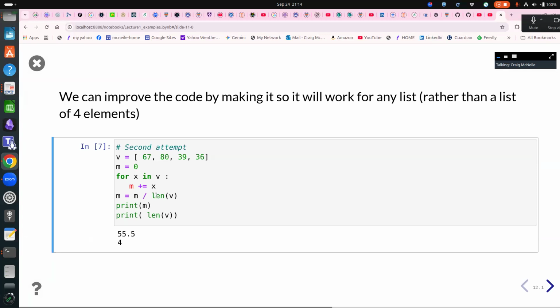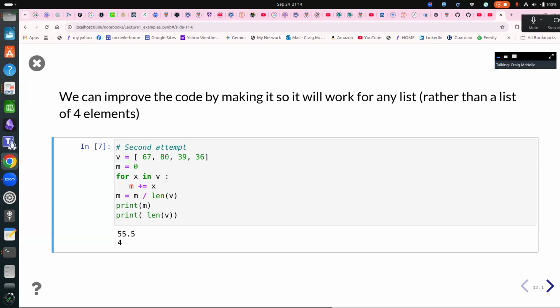So when I apply len(v), I get four because it counts the number of elements. And this makes the code a bit more flexible. If I wanted a much bigger list here, I could have 100 numbers, and this len(v) would give me 100. But the code is basically the same.